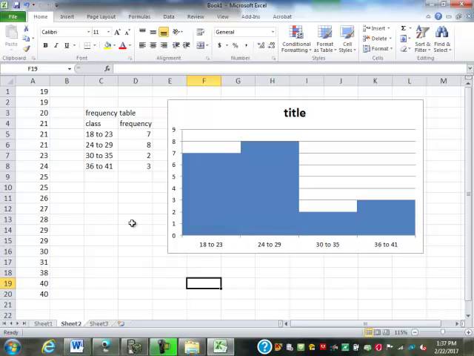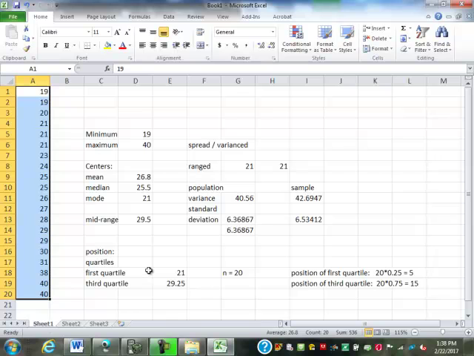There is a histogram function if you use some of the add-ins in Excel. Some of those get really weird. Like they only give you a one number down here instead of giving you the whole range. Doing it this way with the frequency table is the most statistically accurate way of doing a histogram. Excel sometimes takes some shortcuts, as we saw with the quartiles earlier, that are not necessarily statistically accurate in the strictest sense.